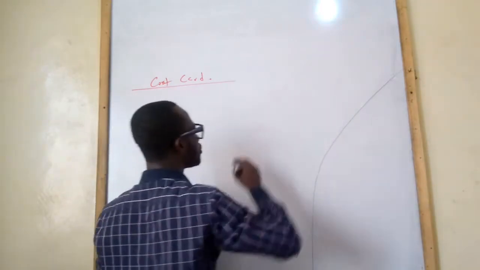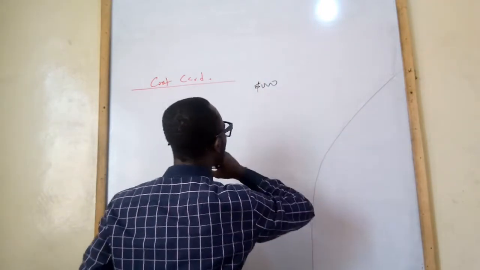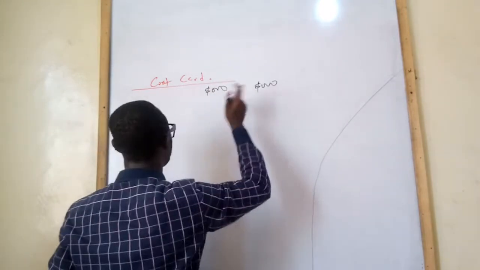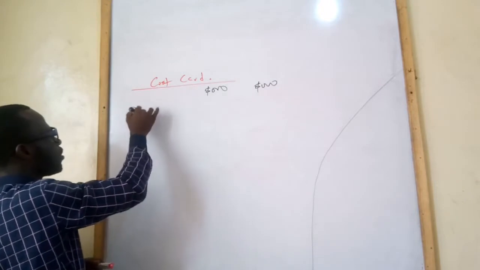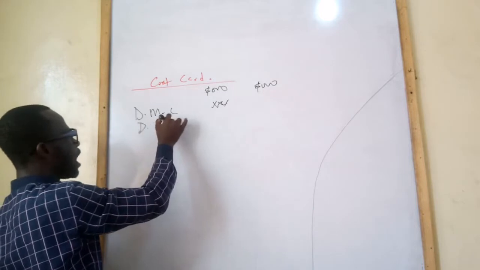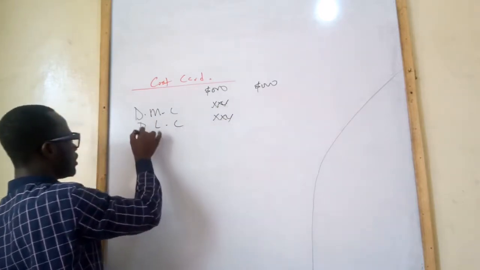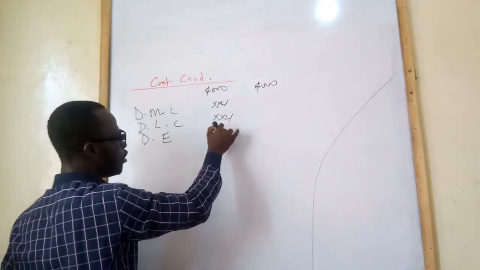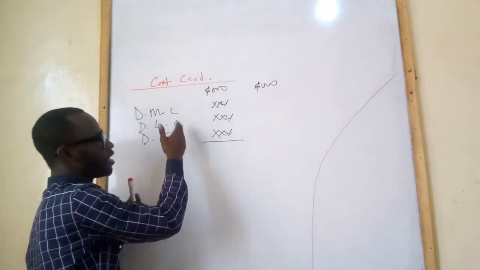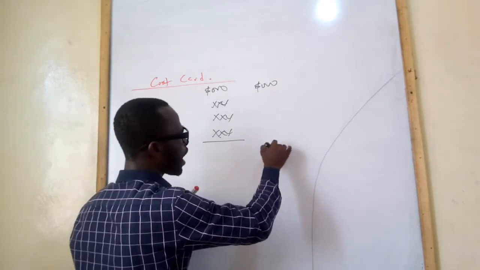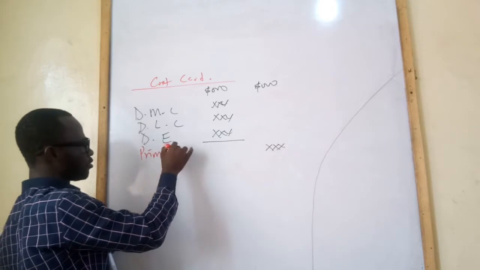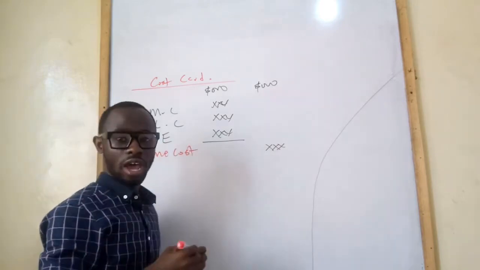So when we are preparing a cost card, let me slot my currency sign up. I think I'll work with two currency signs with 3 zeros up, or yes, I can just leave it like that. The first thing we bring is our direct material cost, direct labor cost, direct expenses. Remember what I said, when you add direct material cost, direct labor, direct expenses, the figure you get is referred to as prime cost.